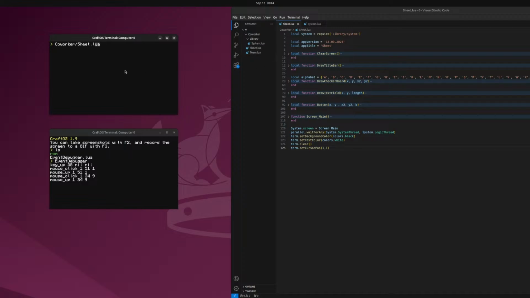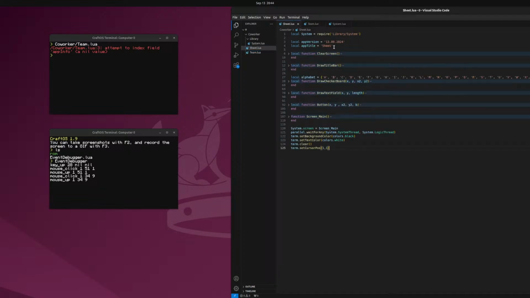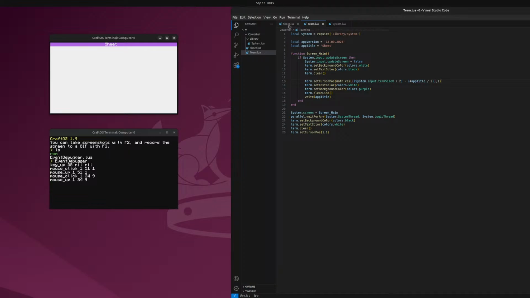Now, I think coworker.team does not work now, and it's now just system screen. All right, we got that one working again.